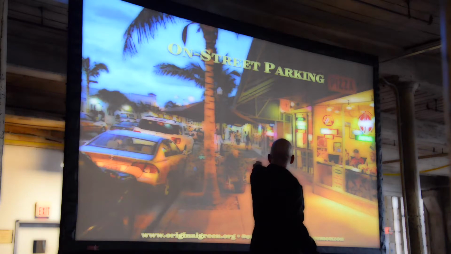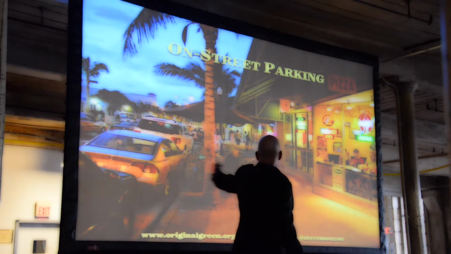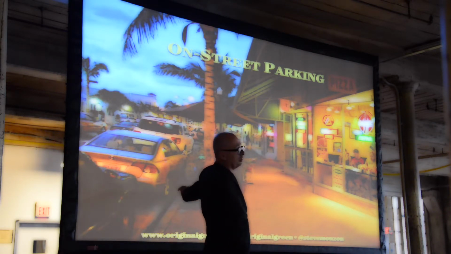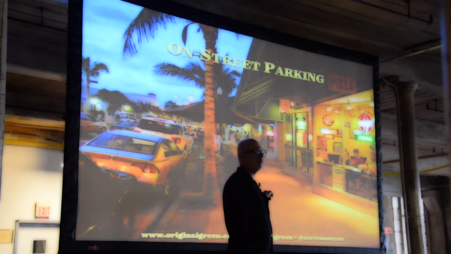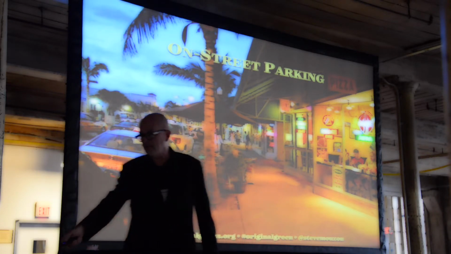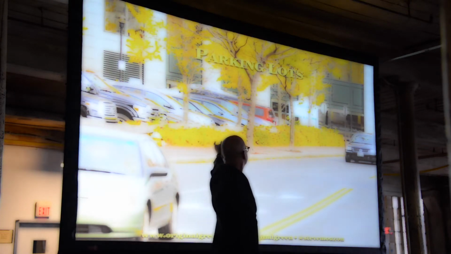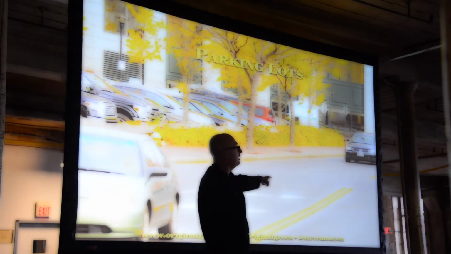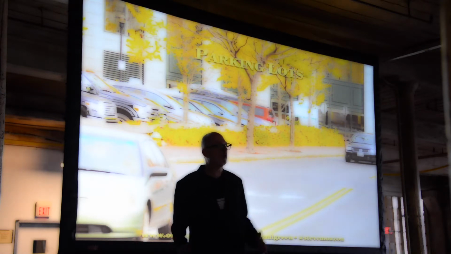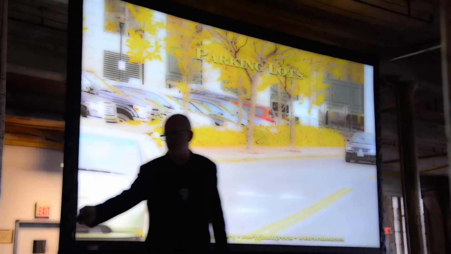This old lady here would have to be completely insane to sit out there if these cars were actually zipping by at 30 or 40 miles an hour, as opposed to sitting there parked. It is a parked car that makes the sidewalk cafe possible. Okay? It would just not be possible otherwise. And again, as I showed you before, this is an example from Portland. One of the worst things you can do is have parking behind and fast traffic in front. People simply don't walk on sidewalks like that. You really have to sit there a while to catch somebody there.